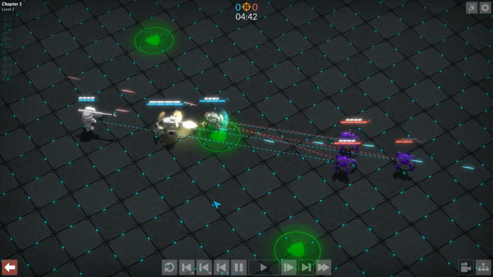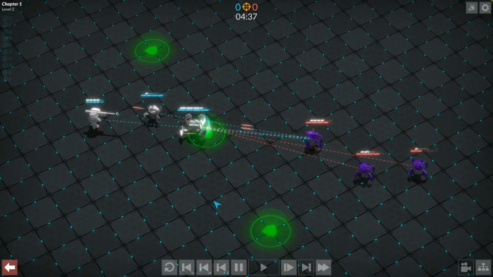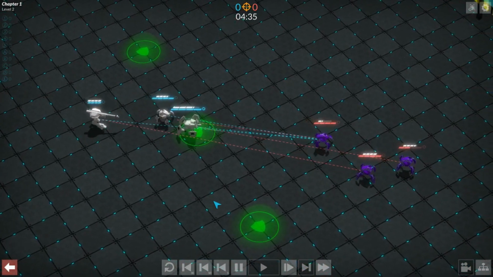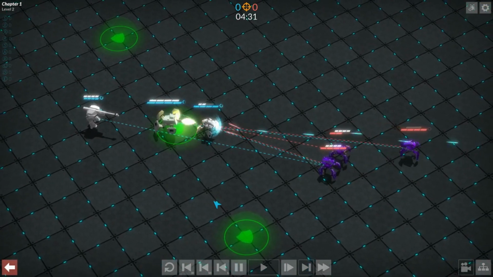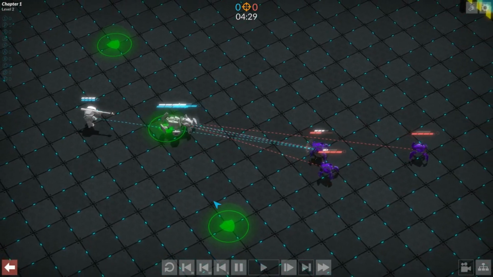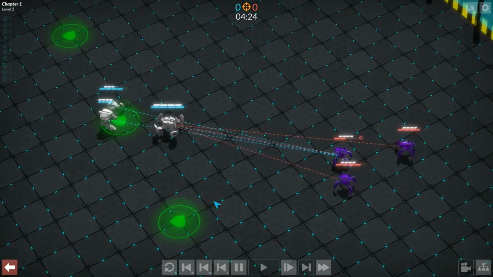Because ideally I want the machine gunners to capture the force field here. Like this bot doesn't capture the force field. Yeah, so now the code is buried. And it's gone. Huh. Interesting. Okay, so he's constantly moving forward.